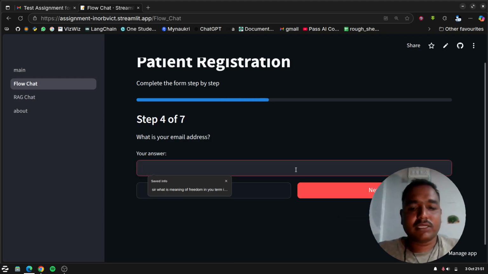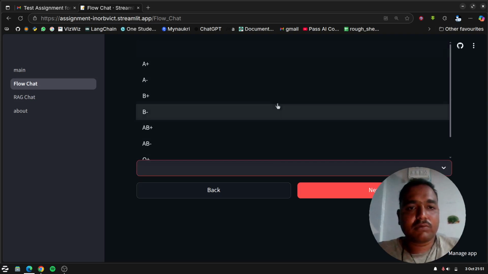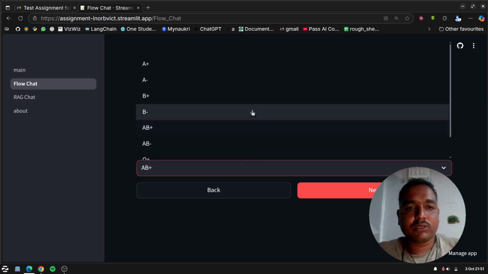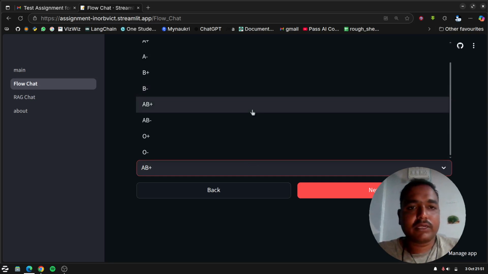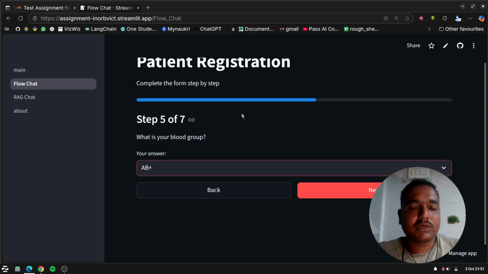For email string, it also works the same. Okay, I go with the correct one. Now it is asking for a blood group. Here is a drop box, and we have to select from these options only. We cannot enter any other options, and it will help us get perfect information.